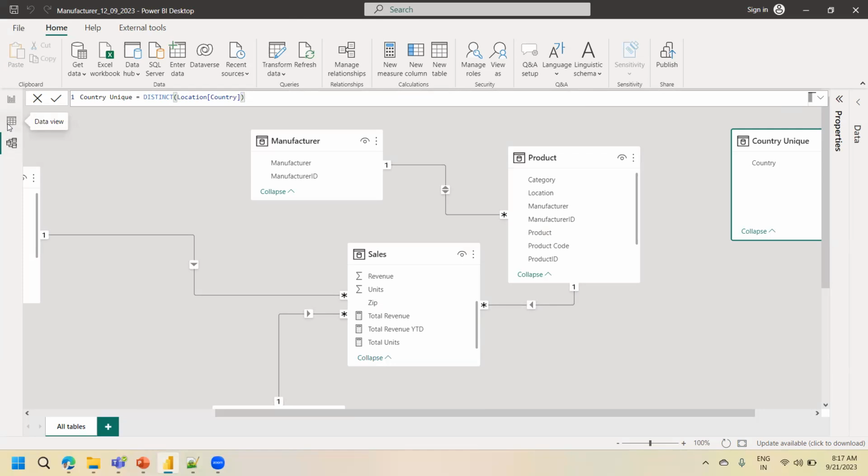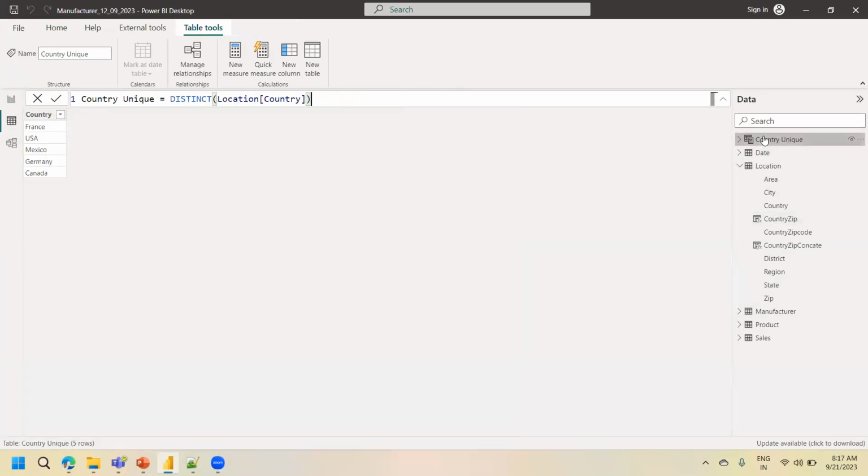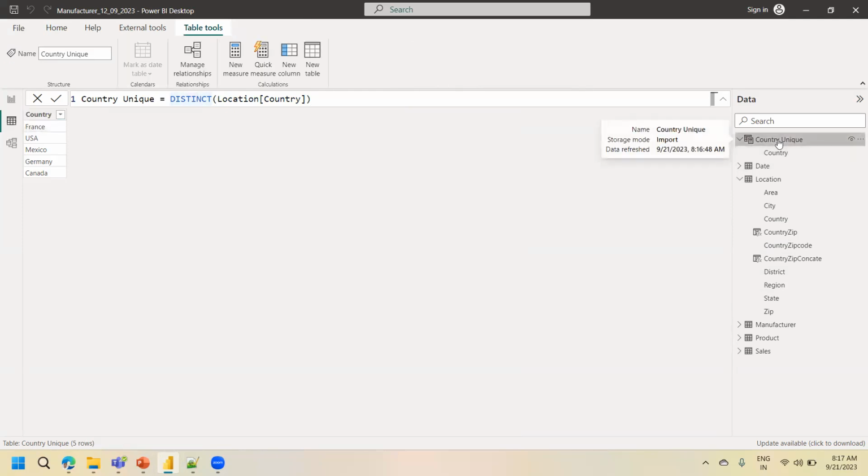I'm not importing this new table from the database, nor extracting this information from the database. With the available data sets on my right hand side, I'm taking the reference of these columns from the table, and I'm using a DAX function, DISTINCT, to generate a new table. So this is my new table now. See this, Country unique is one new table to me.